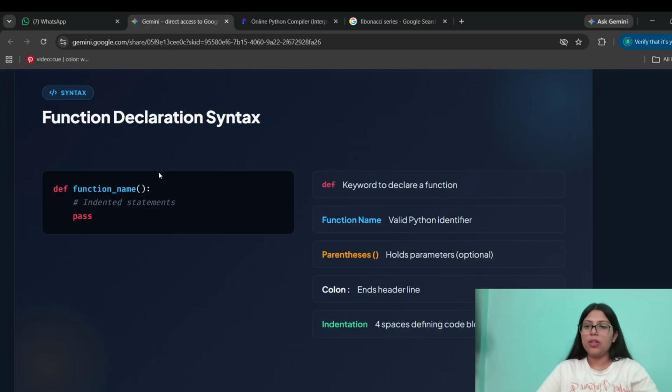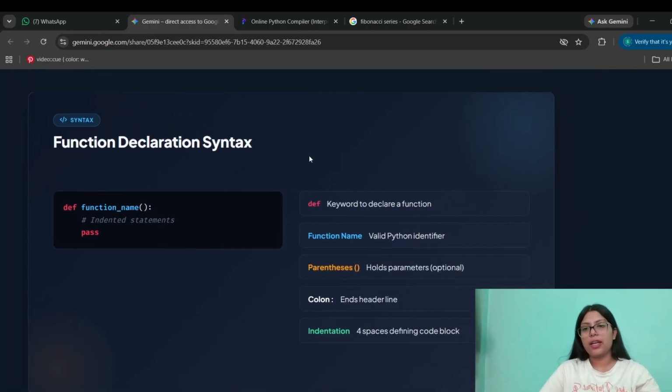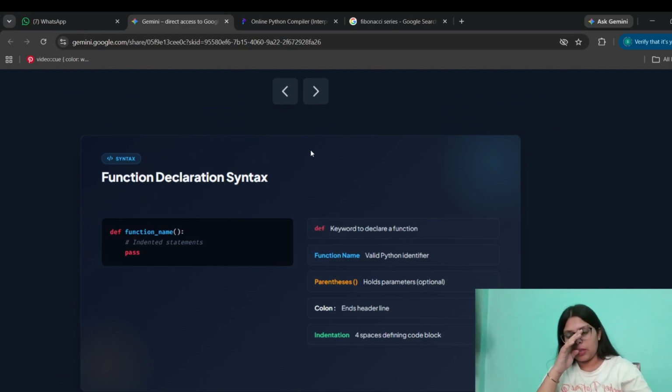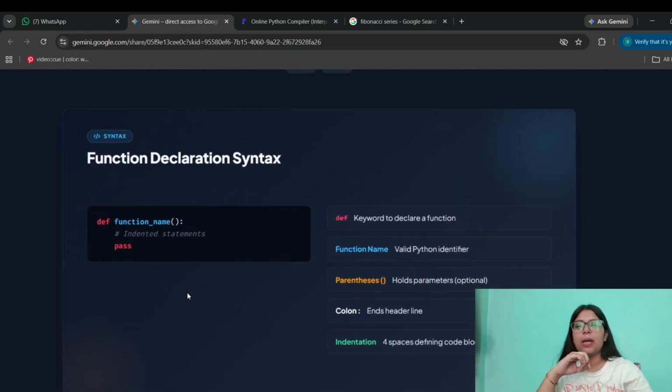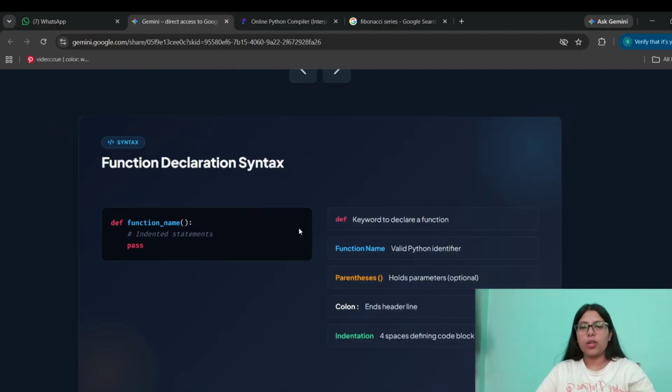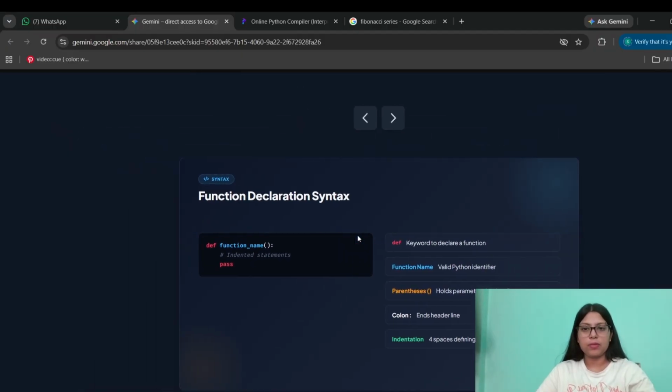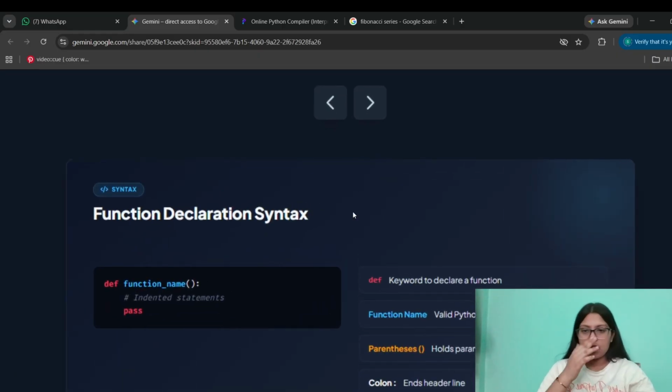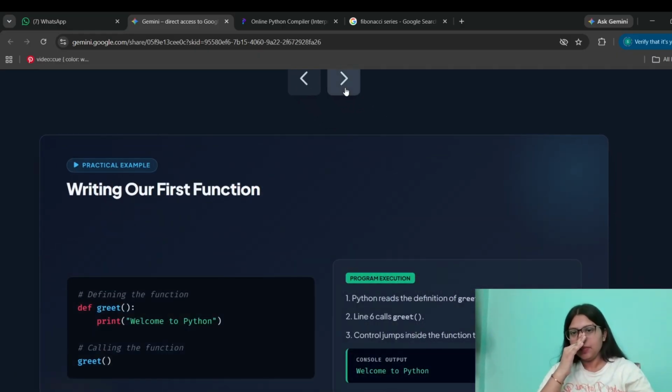Then we use a colon to end the header line, and after using 4-space indentation, we start our block of code. We write the code that we want to execute whenever this function name is called. So this is how we declare the syntax of a function: the def keyword, the function name, the parentheses, and after the colon, the indentation where we can write the code.